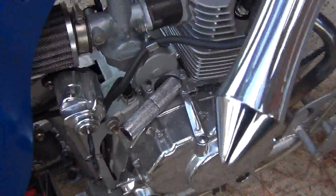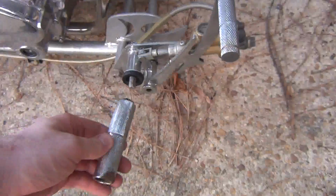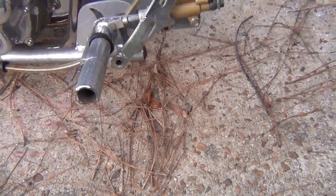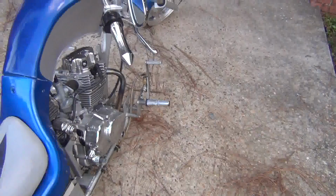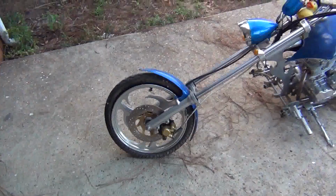Yeah, no lights. Battery is dead, nice and flat. So we'll throw the charger on there. Oh, there is the foot peg. I was looking for that. I took the foot peg off the end here because when I parked it up close to the wall, it gave me a little more clearance. There we go. You can see the rash on the bottom of it from when I get a little excited on the turns and lean that bad boy over. First, I think we're going to go ahead and put some air in those tires.